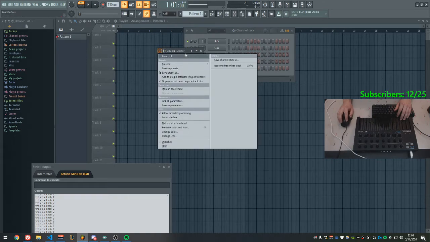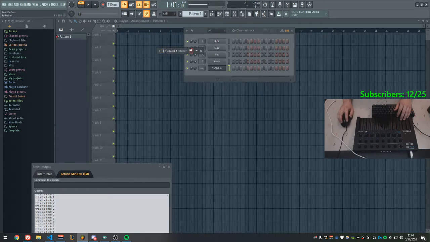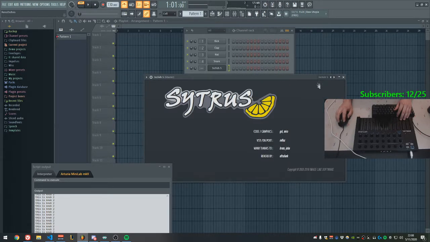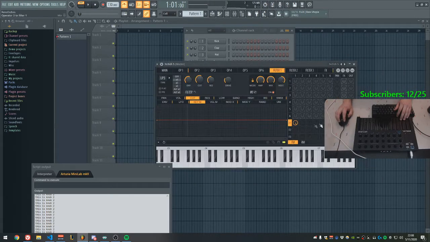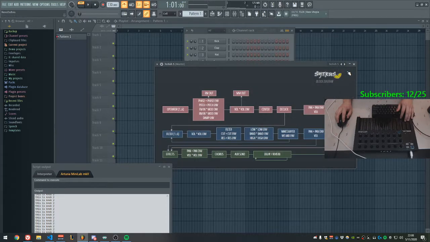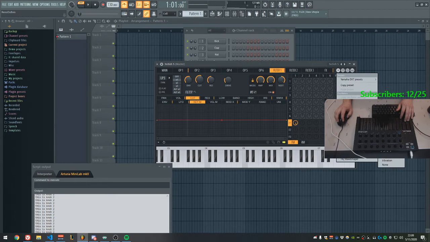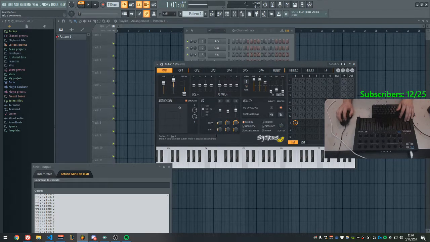They might have changed the layout of Sytrus. Can I make things large again? Oh, it's in main, dumb as hell. I actually don't remember what it is.